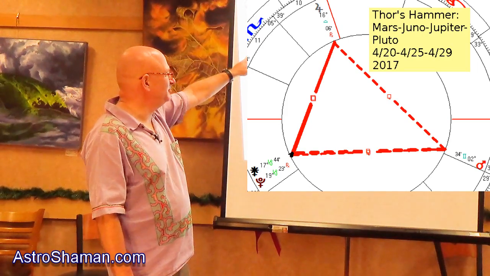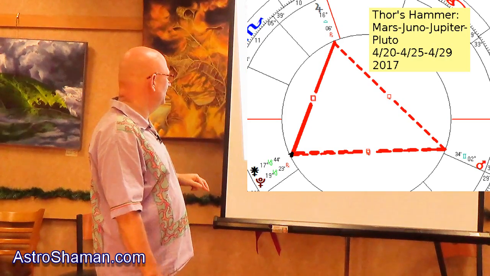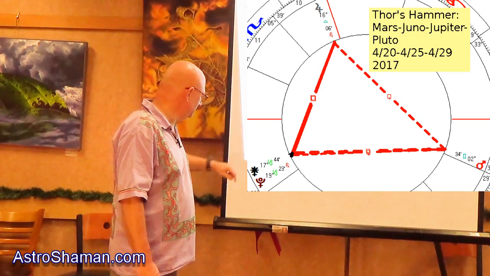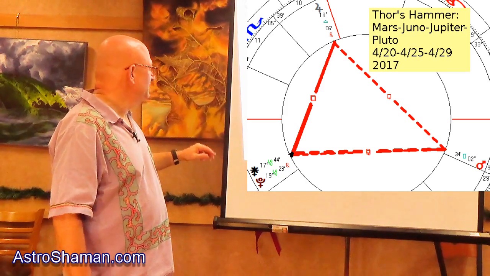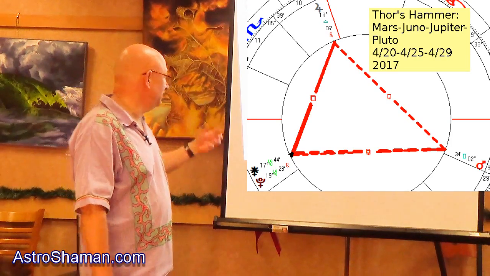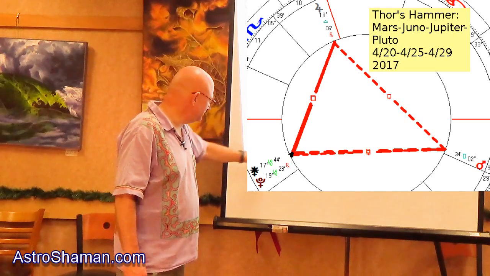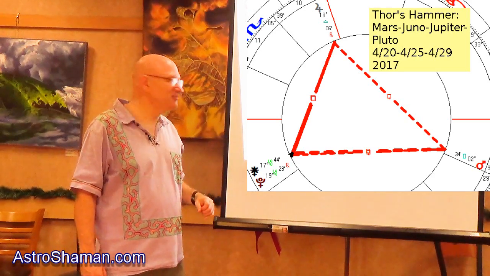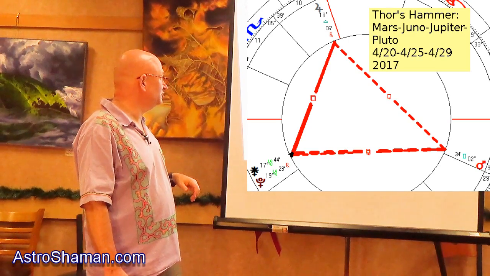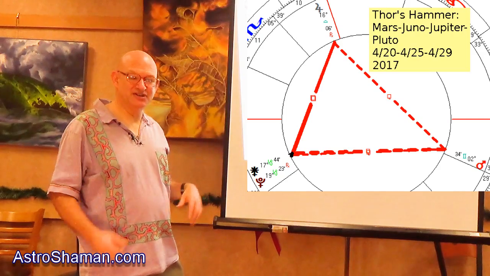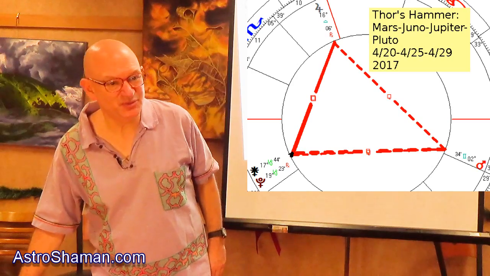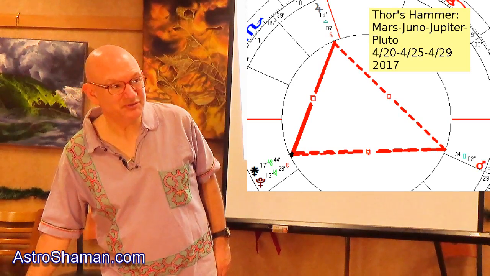But this is a period, April 20 to 29th, where we've got Pluto and Mars and Jupiter and Juno again. The Pluto and Juno are in a lot of aspects, aren't they, here? So this is a time of general intensity and great time for growth and change and taking assertive action. But again, watch your relationships, and I've given you the spiel on that already. But this would be a time when relationship growth and healing could be really potent here, April 20 to 29. Or any powerful action that needs to be motivated or initiated would be pretty strong here. Any questions on the Thor's hammer with Mars, Juno, Jupiter, Pluto?